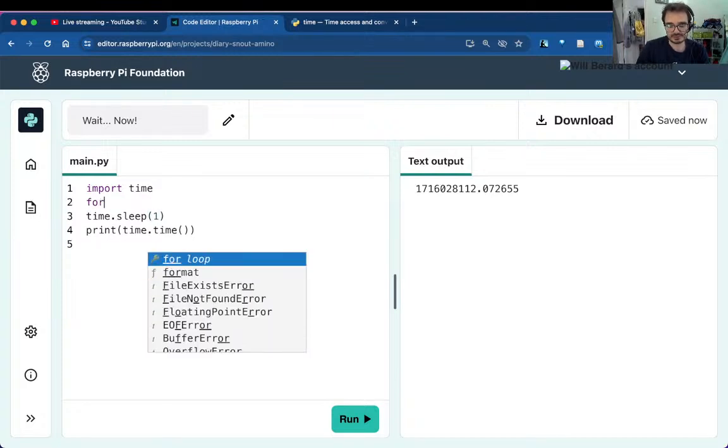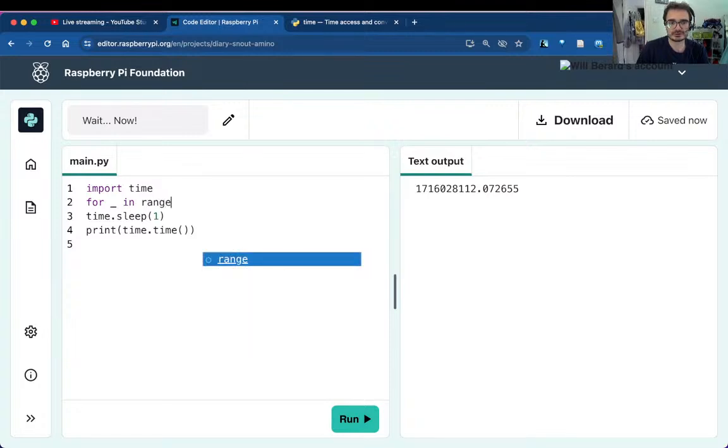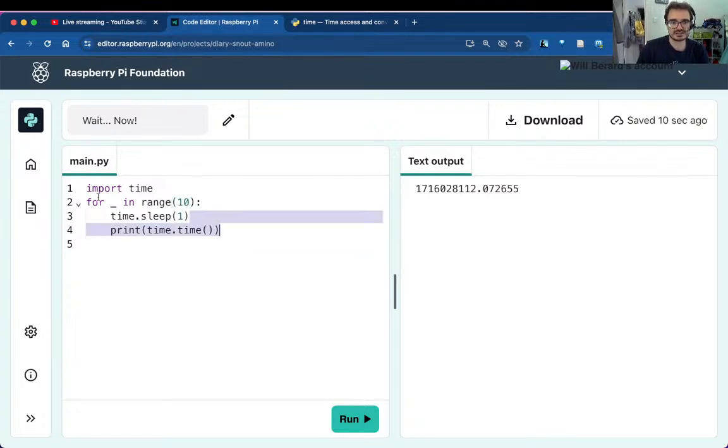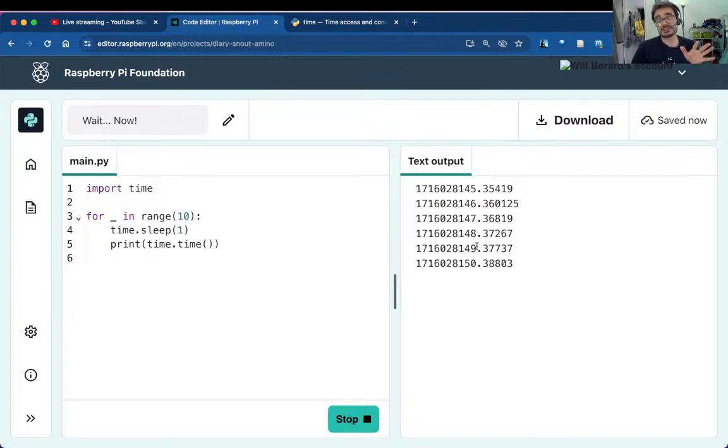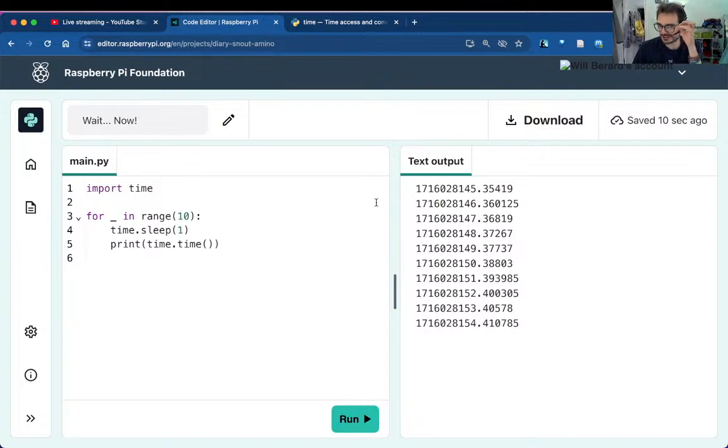So if I run this in a loop, say 10 times, and then select and indent, this is going to, well, we'll see. Wait a second, print, and you see that number is going up. So immediately, I'm sure that some of my more regular viewers will see all of the possibilities. So let's do the first one.